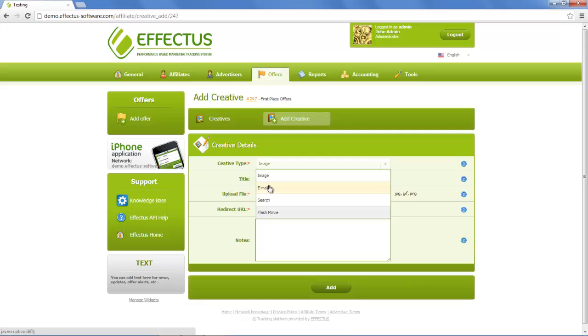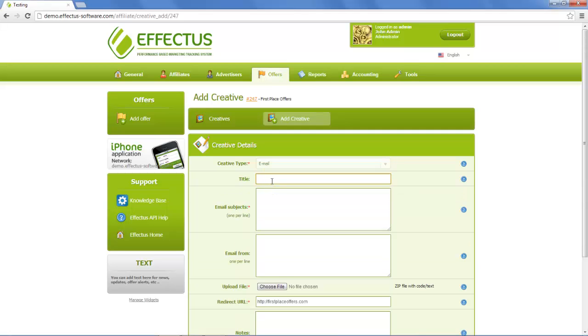Under the creative type, we'll choose the drop down and choose Email. For the title, you want to choose a unique name for the email creative. For the email subject, you put that in here.